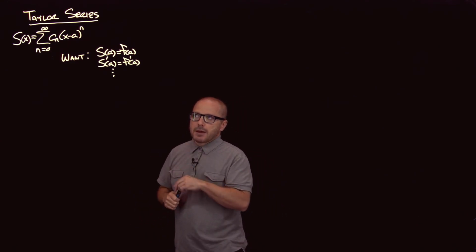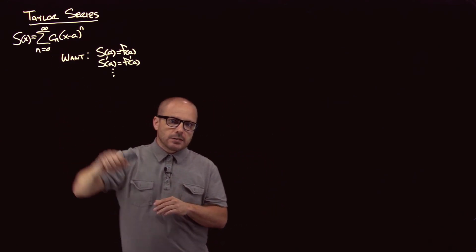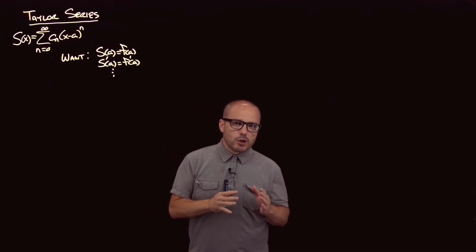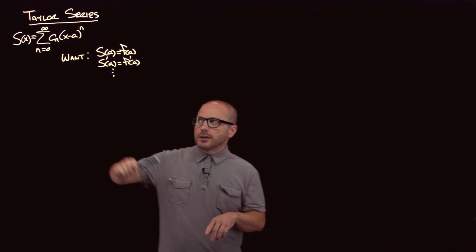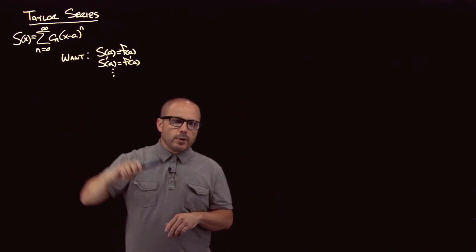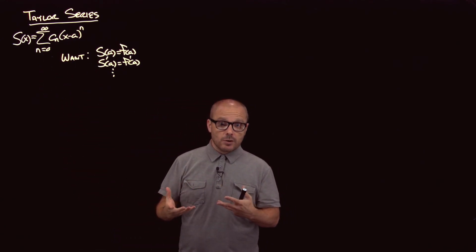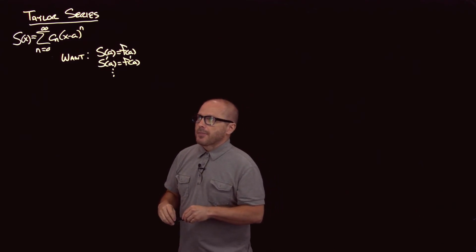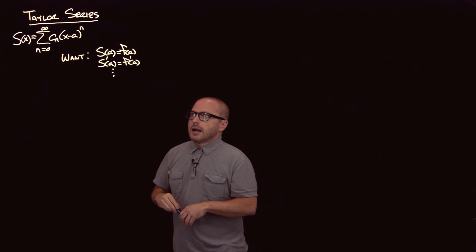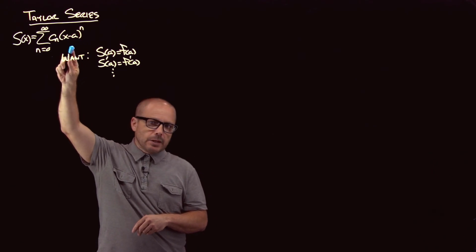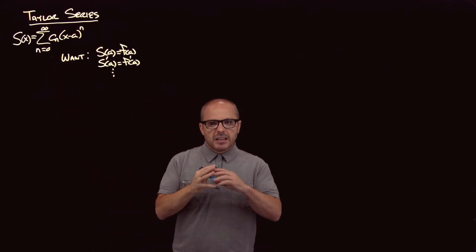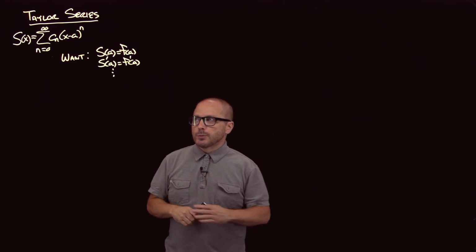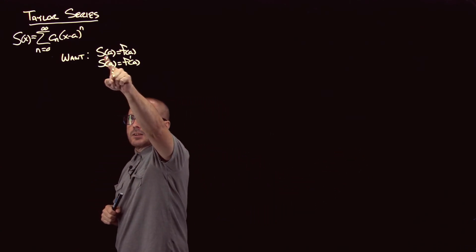So we're going to be able to differentiate this. Remember, we talked about the term-by-term differentiation theorem for power series. That's going to come in handy here. We're going to just go through a few derivatives, and a pattern is going to emerge, and we'll see if we can spot that pattern. So I'm going to avoid the sigma notation. I think when it comes to going through this and recognizing what's happening, it's probably easier to just write out some terms. So first, let's go for that first thing.